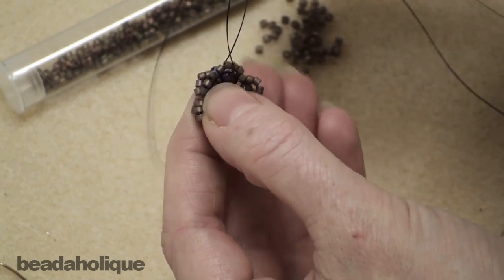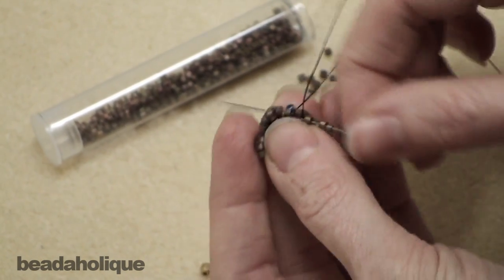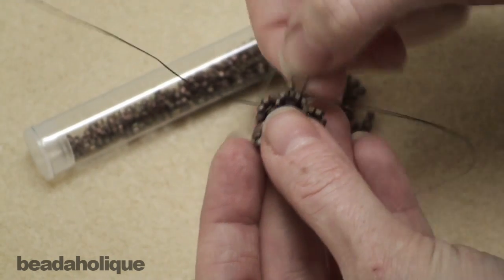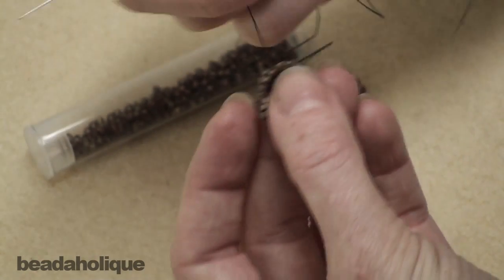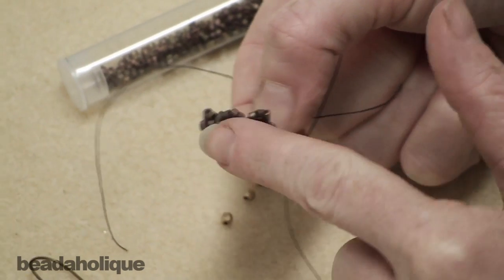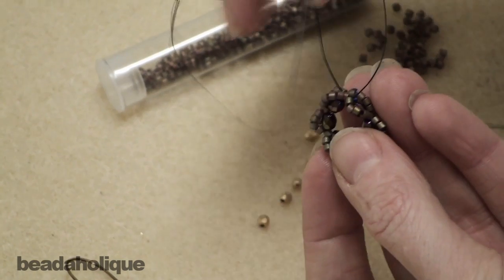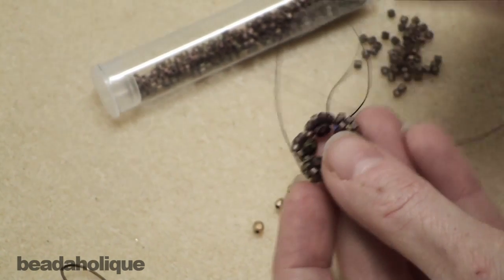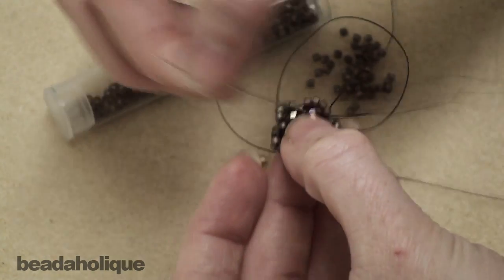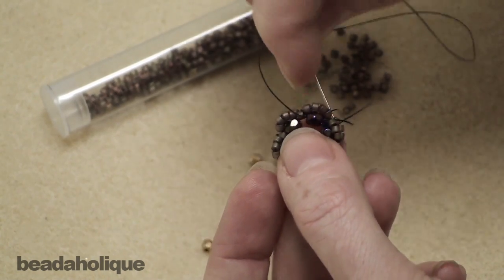When you get to the last one, again, go through that original bead. And this is why I used the size 10-0 seed beads, because I wanted a hole inside of them that was going to be large enough to do all these pass-throughs. Okay, so this is what we've got at this point. You'll see we have a double row, like a double petal, on each of the 4mm beads. And I'm coming out of that original seed bead. Now I want to go through the one closest 4mm, which is technically the first 4mm I strung.